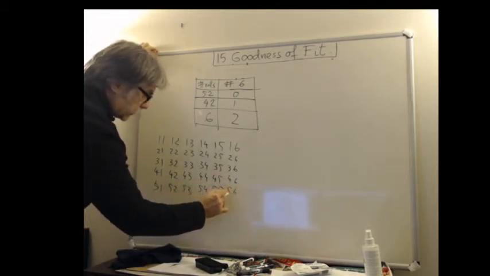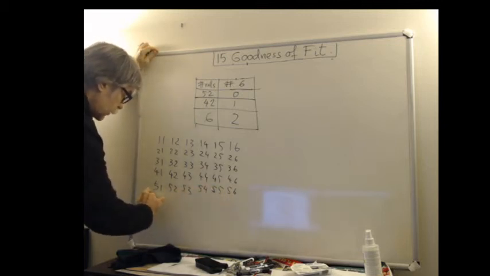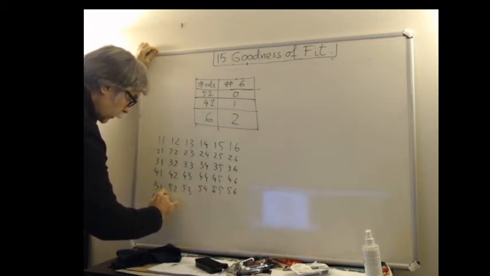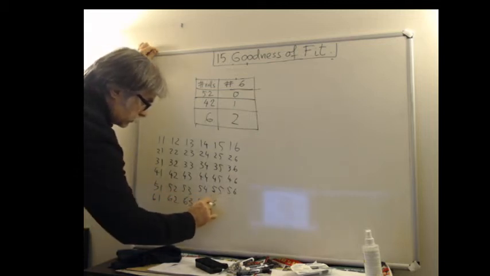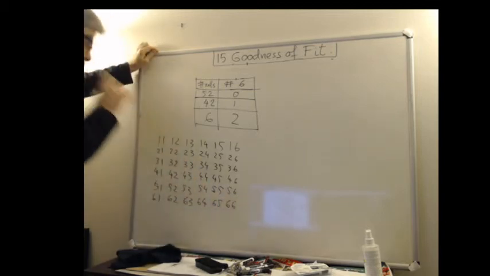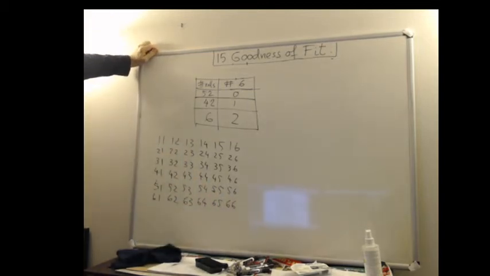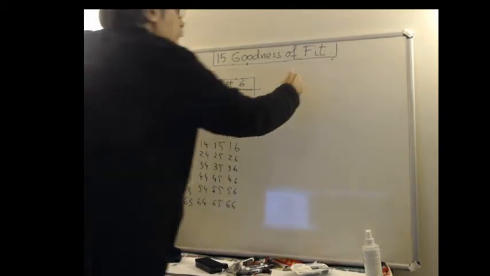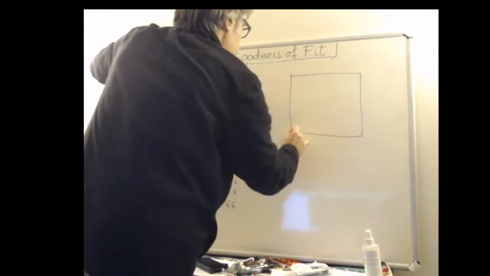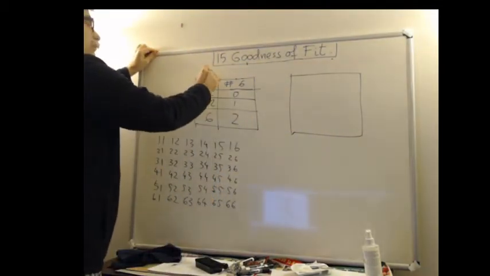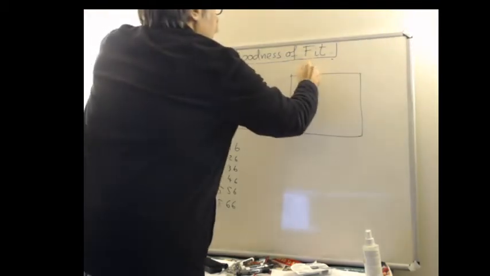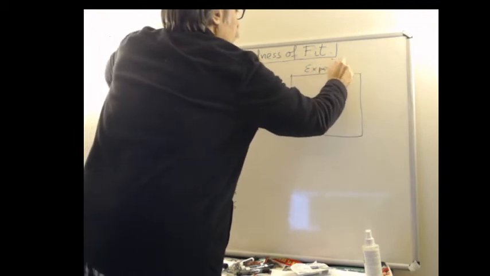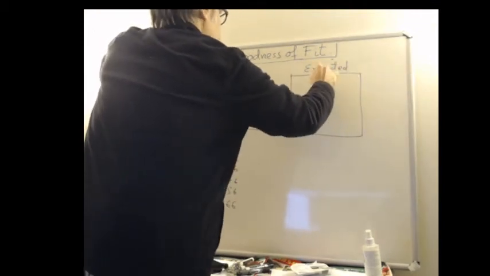I believe you studied this in statistics 1 or 3, right? I hope you did. Okay, so as you can see here, these are all the possibilities that you could possibly have. So, this is actual. You're playing the game and this is what actually happens. Now this is expected. What should you expect to happen?